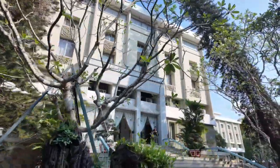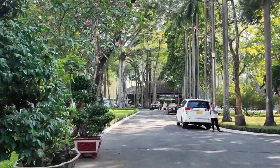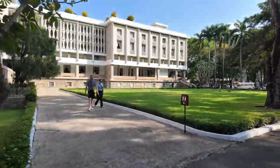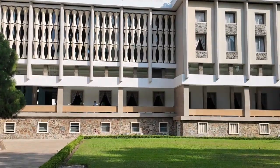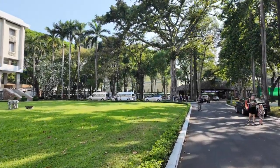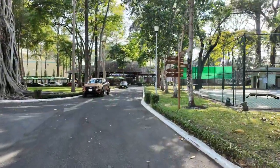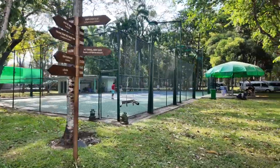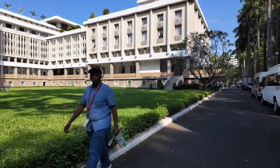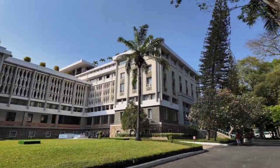This is the side view of Independence Palace. I'm just going towards the back. And there's the cafe just there. I might put off having a coffee for now, but the grass is well looked after. The grounds are superb. That's quite impressive. And all around me, they've got the minibuses over there, they've got coaches over there, so there's a lot of tours going on. One thing I didn't expect to see was a tennis court. Wow. Looking around, there's not really much to see apart from Instagram photograph opportunity of Independence Palace.